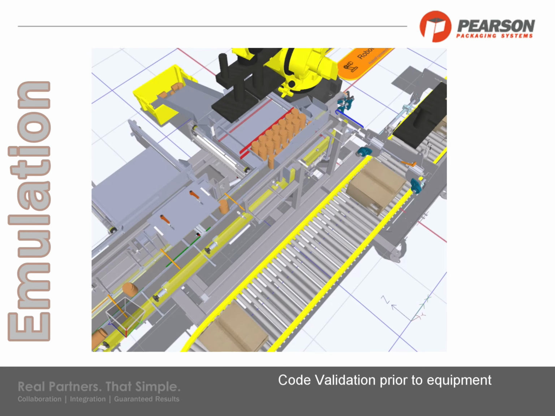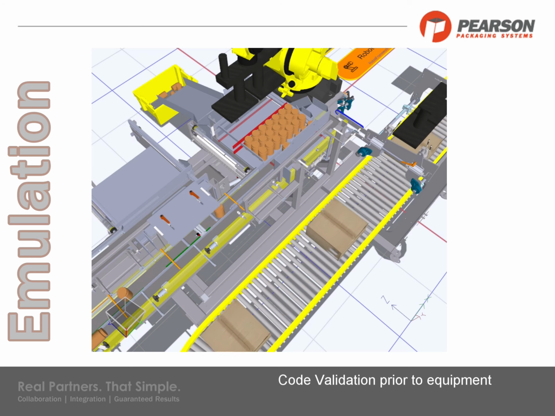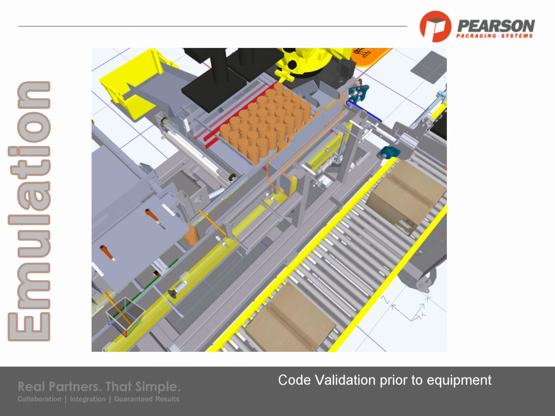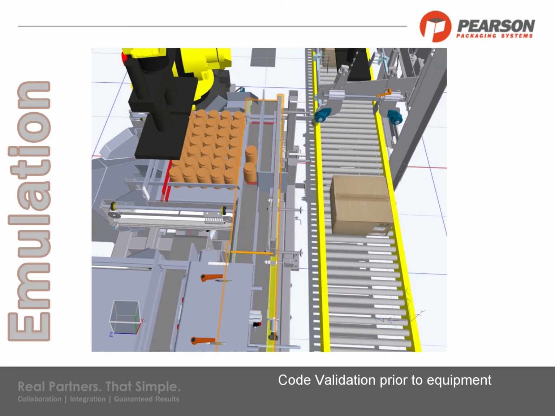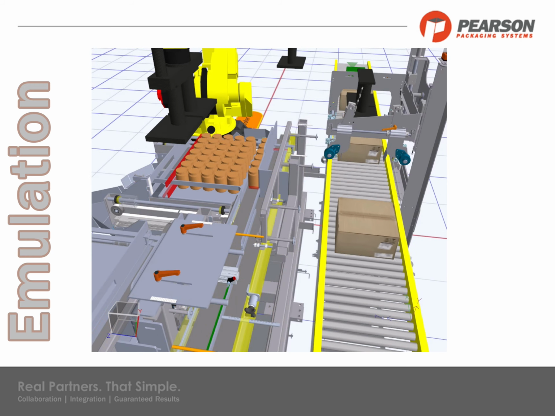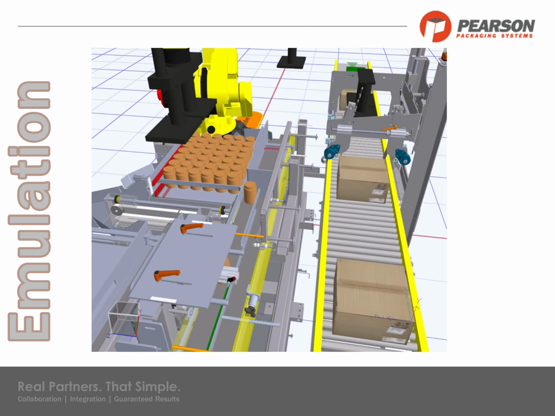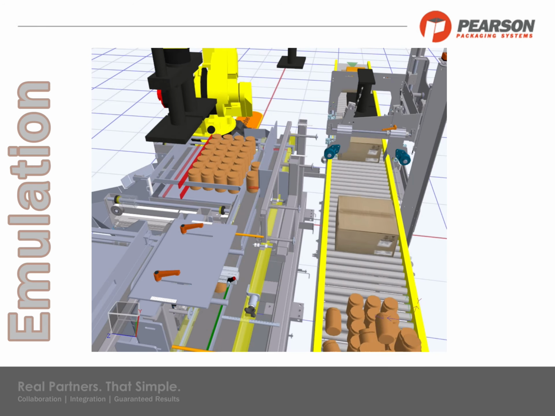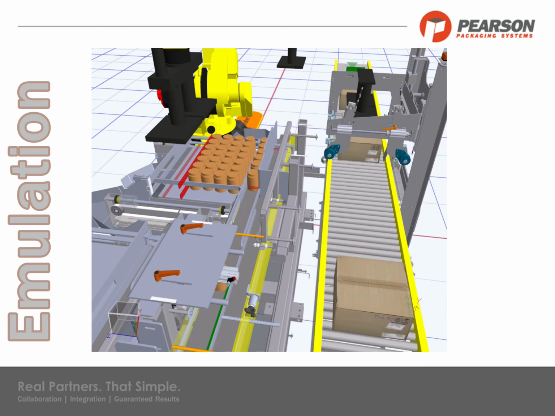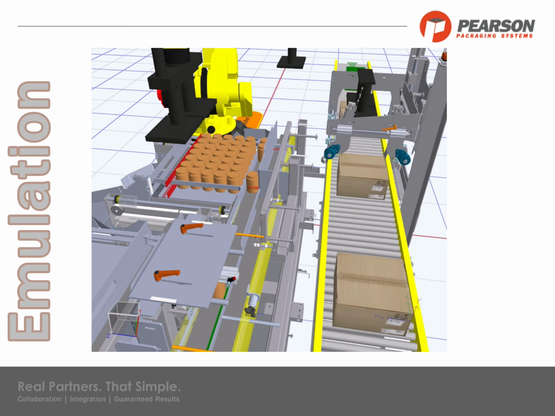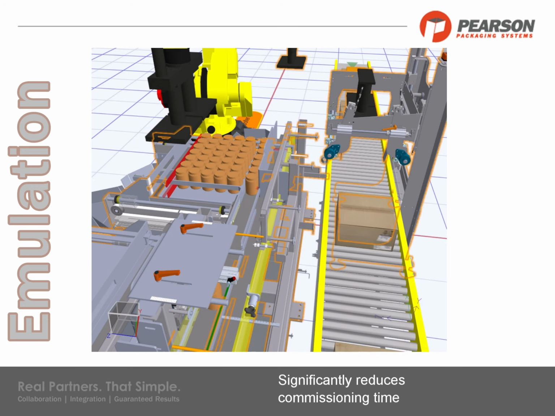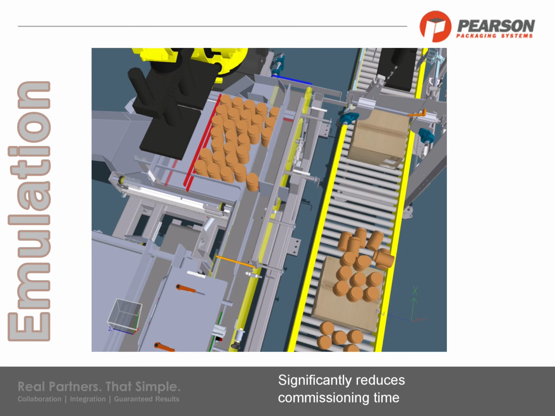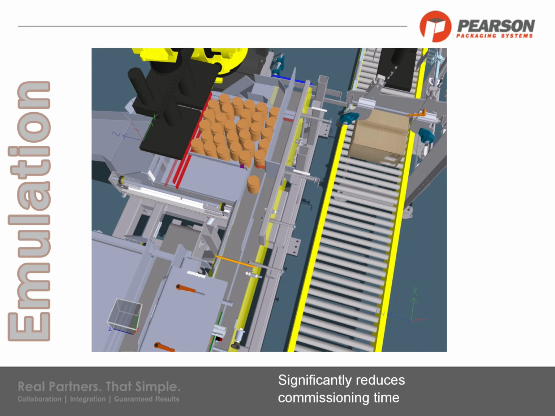There are a number of elements that I wanted to talk about in this last emulation example. One is code development. We can see that we are operating mechanisms as designed by the mechanical engineering team. These are being controlled through the emulation software as they would be in real life. You can see that as the lane fills up, we can sweep the product across the conveyor and into the pattern forming zone. The robot, when a pattern is full, can then pick that pattern and deposit it in the boxes. The box section was not developed at this point in the stage, so we aren't concerned that it's not getting in the box at this point.